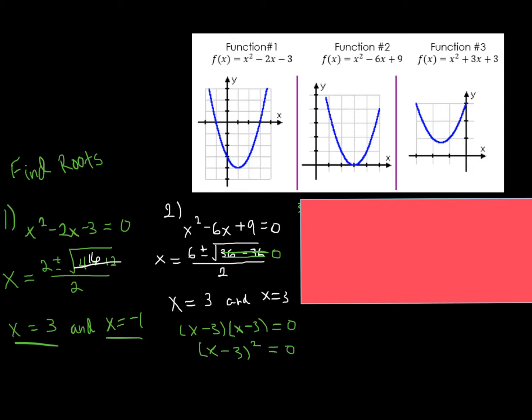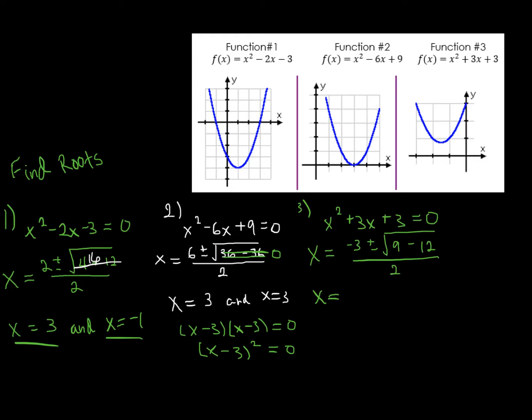And this helps you see that this root of 3 shows up twice in the function. It's called a root of multiplicity 2. We'll talk about that a little later on. Or in this case, one solution that is repeated twice. Okay? So we see that the mathematical fact still holds. There are still two possible solutions. They just happen to be the same because each of the factors is identical. So it provides us with the same value, 3, that makes the function equal to 0. Okay, let's move on to number 3.